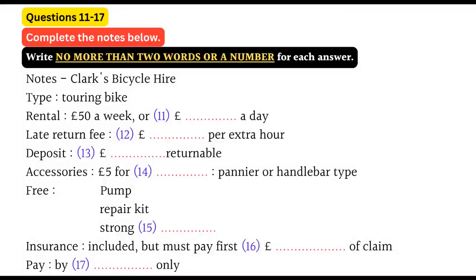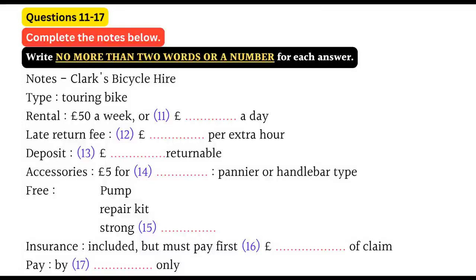Hello, Clark's Cycle Hire. My name's Keith. How can I help you? Oh, hello. I saw your ad in the local paper, and as I'm thinking of doing some cycling, I'm wondering what kinds of bike you have and what your prices are like. Well, we hire out two main types of machine, touring and mountain bikes. Are you likely to be riding off-road, do you think? No, I'll probably be sticking to roads and country lanes, so a touring bike would be best, I think. Right, well, the rate will be £50 for a week or £14 per day.